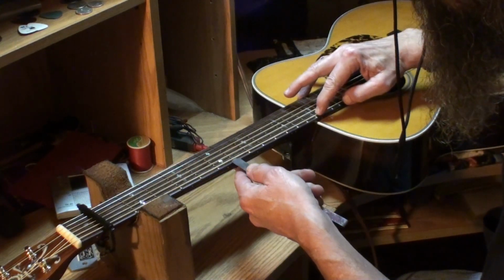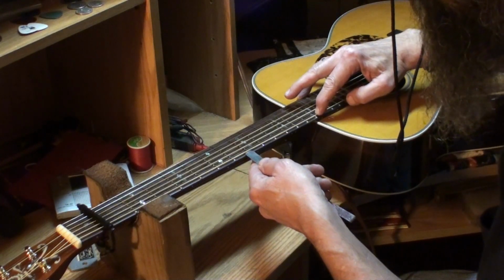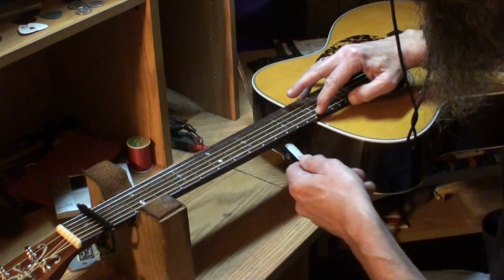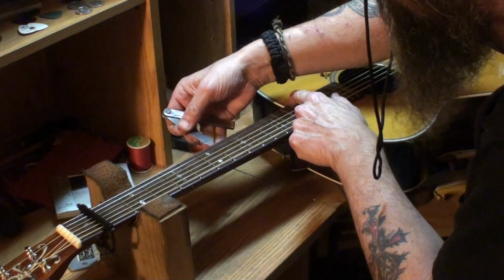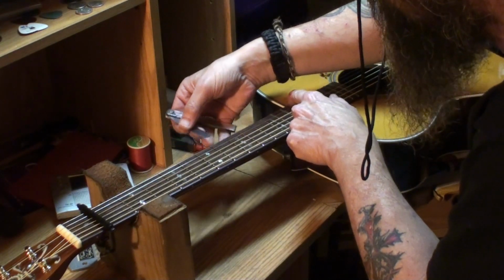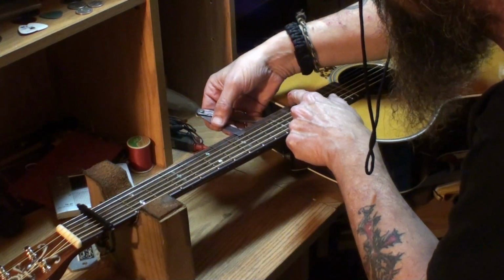This is a 10, and you can see that just goes in there perfectly, man. It just fits. Look at that. So that was 4/1000ths before. If you remember, before I did anything to the guitar, it was 4/1000ths. Now it's set at 10 thousandths, and that's perfect.